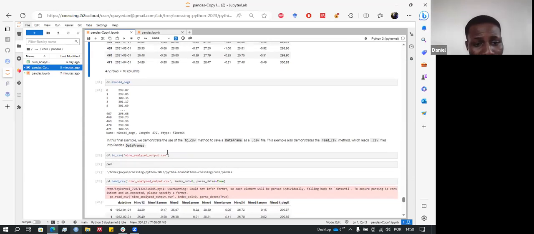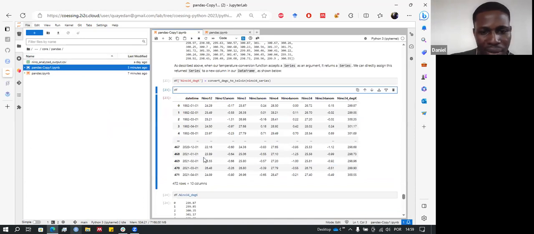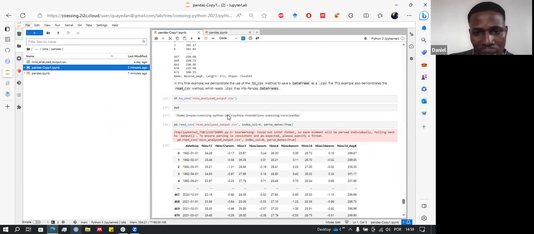So this is what we do here. I didn't run it because then we might get an error. If you open your folders within your own local hub, you should be able to see this new file created, which is a CSV file with the name that we gave it here.